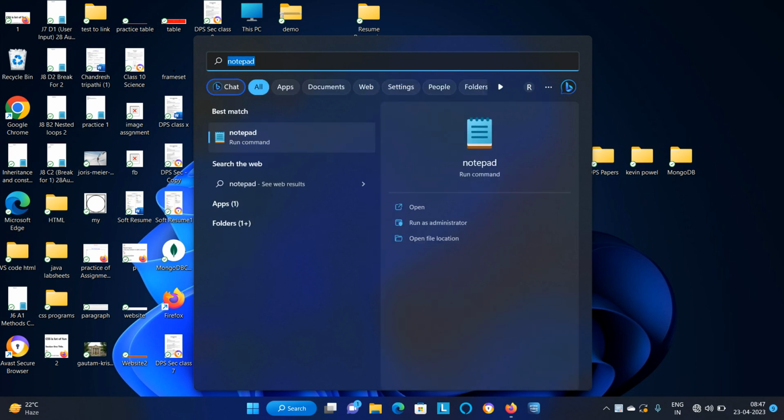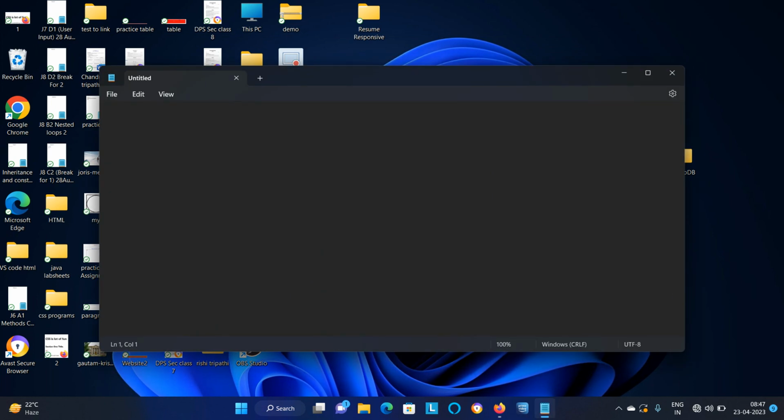First of all, we will look at the requirement of an editor for coding. So which editor are we using? We are using Notepad. It will already be available on your desktop. So you can open that Notepad and it will open up like this. This is our Notepad. On this you can do the coding.